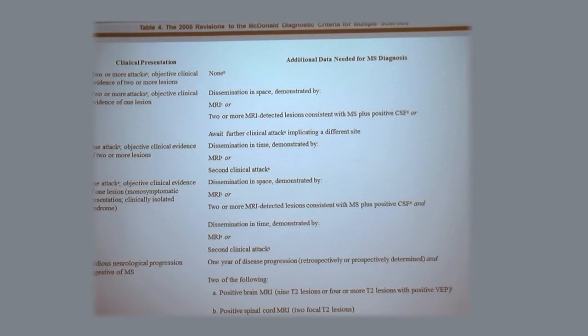There's a thing called the McDonald criteria. Prior to MRI, the diagnosis of MS was based upon symptoms. Did symptoms come and go? Did somebody have symptoms in one neurological area and then they went away, and then it would come in another neurological area, like they would have blurry vision, and then another time they'd have numbness in the leg, something like that? That's the way that we would make the diagnosis. It was recurrence of symptoms over time and in space.